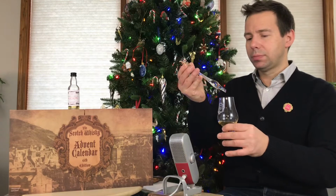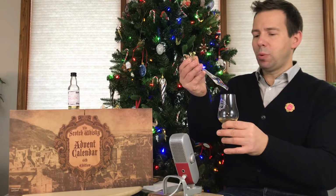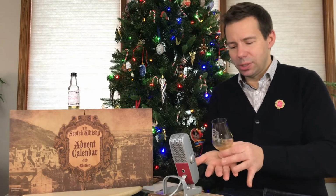Okay, we're going to add more water here. I'm going to put 10 more drops. 1, 2, 3, 4, 5, 6, 7, 8, 9, 10. Not bad control. I'm still learning to handle this whiskey dropper. You can also use an eyedropper, and those work very well. We got some from two brewers as a little sort of a Christmas gift for the Winnipeg Whiskey Club. Everybody was really happy to get those.